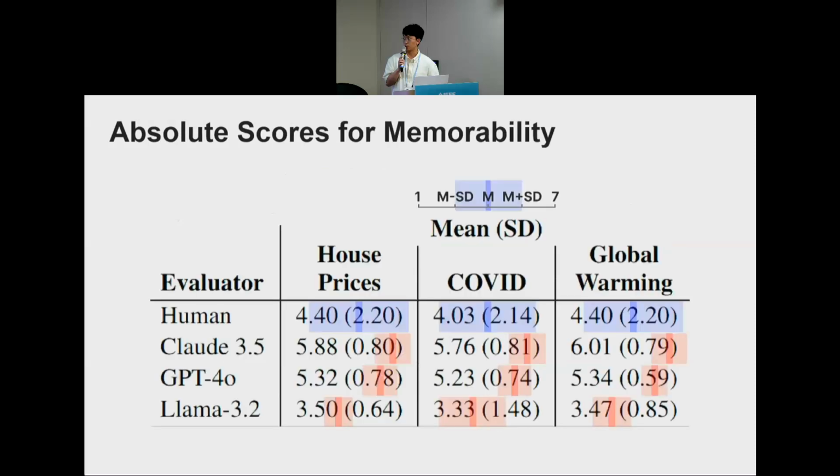This table shows the mean and standard deviations obtained from humans and 3 different MLLMs, which are Claude, GPT, and Llama. Mean values vary across the models. And there is no consistent direction of this variance, since Llama is consistently giving lower scores, while the other 2 are giving higher scores than humans. Also, all models show relatively small standard deviation compared to humans, which means that the MLLMs are not as sensitive as humans to varying chart designs.